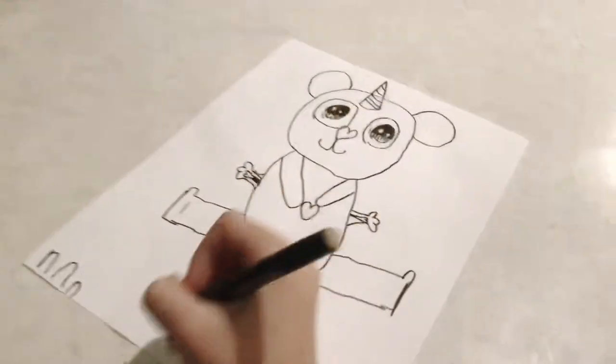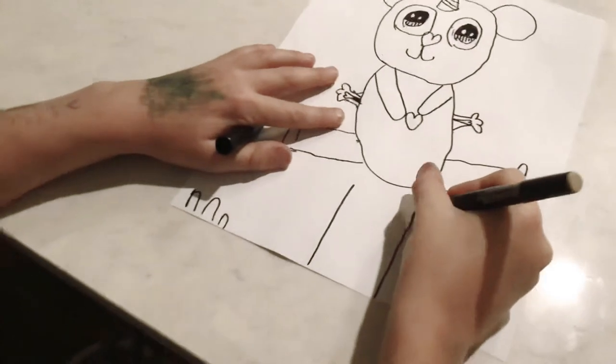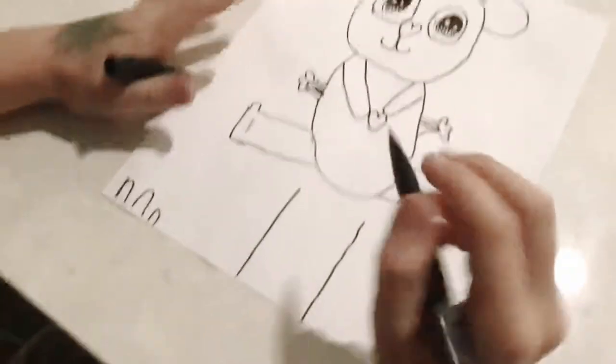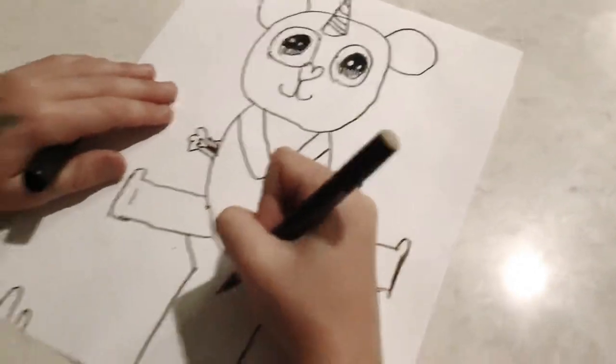Yeah. And then you draw a little line here. Not a rectangle, draw like this. Draw another edge just like that, but wider. Then you draw a little that. You're drawing a tree, so then you draw that.